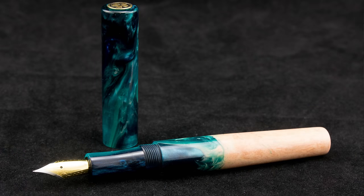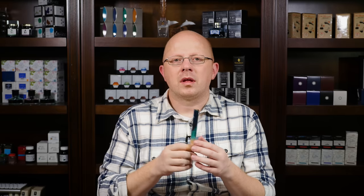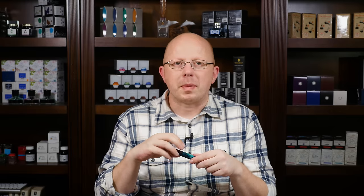So what it boils down to in the end is, is it worth it? And that's a difficult question to answer. It is for me, and I'll tell you why. Yes, you can get less expensive pens, even less expensive custom-made pens from other makers with different acrylics and things like that. These are exclusive acrylics. They are really, really well made, and it's more than just a, hey, here's a one-off kind of a pen. I compare this to something like the Edison Menlo, which is a kind of custom order pen from the Edison Pen Company. Those sell for about $350 with a steel nib. You're picking the material you want, and you do get an unusual filling system, which I think is great.